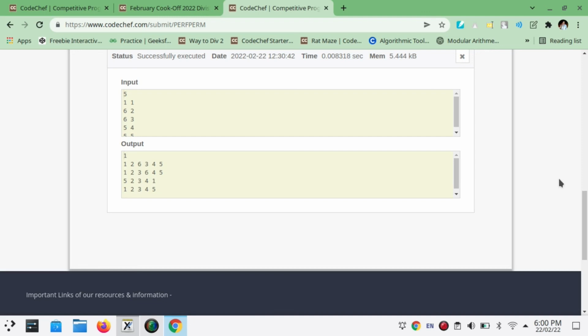It's showing us 1 2 6 3 4 5, 1 2 3 6 4 5, 6 3 1 2 3. So yes guys, we can see when 6 2, and it is giving 1 2, exactly two numbers are divisible. Okay, and the rest are not divisible. 6 3 4 5, here 6 is also divisible. So we need to look for that. 6 3 3 3 6 4 5.